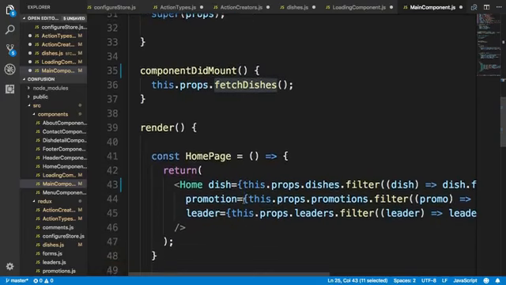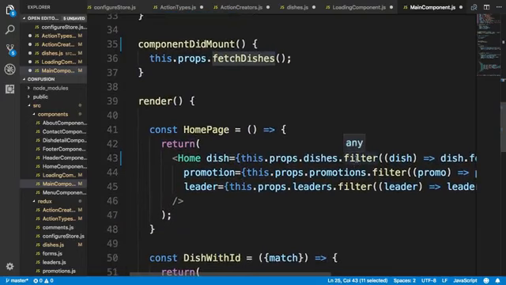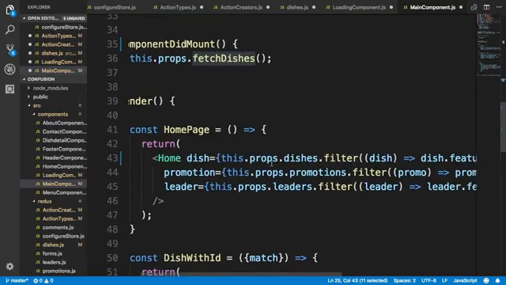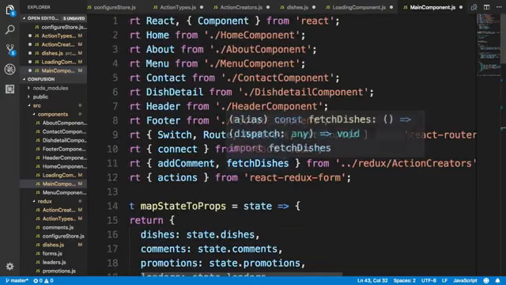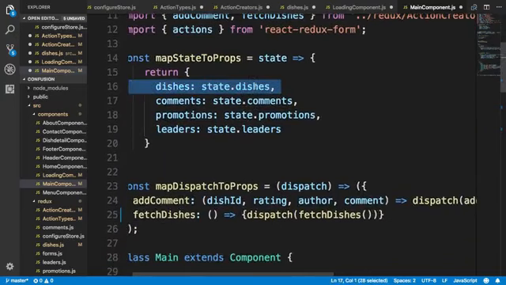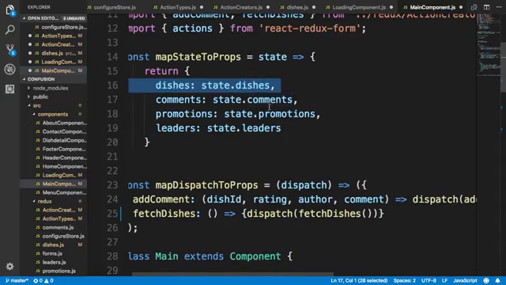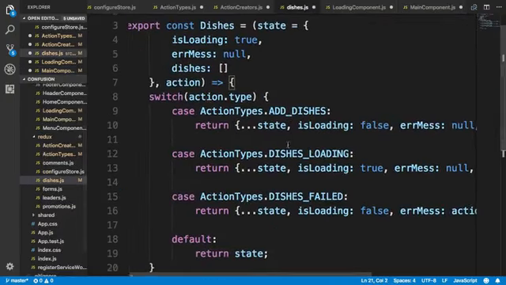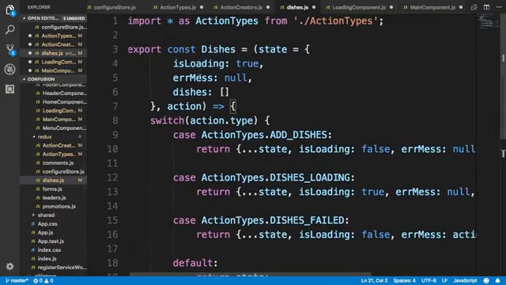Now, coming down to the home page here, the dish information itself will no longer be at this props.dishes. If you recall, the state.dishes is mapped to dishes, but the shape of this dishes object has changed, because when you go into the dishes reducer, the dishes object itself is now containing three properties: isLoading, errMess, and dishes.